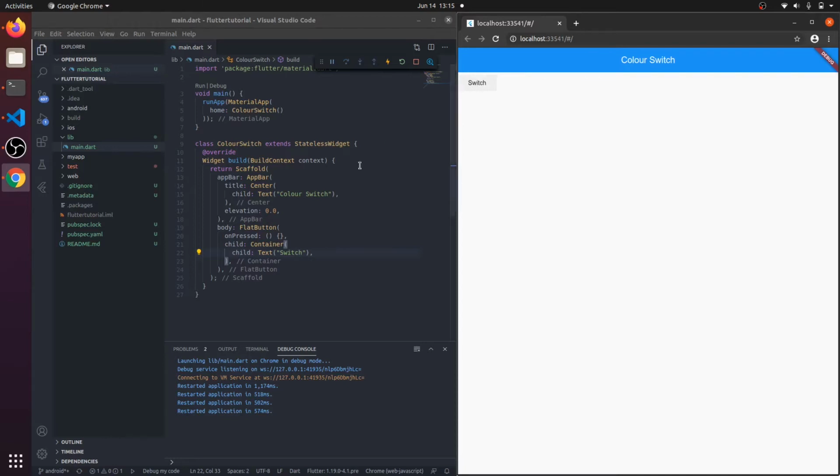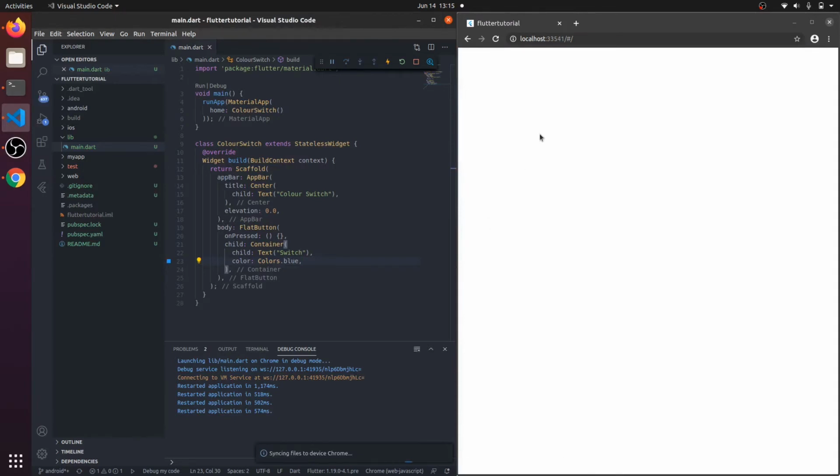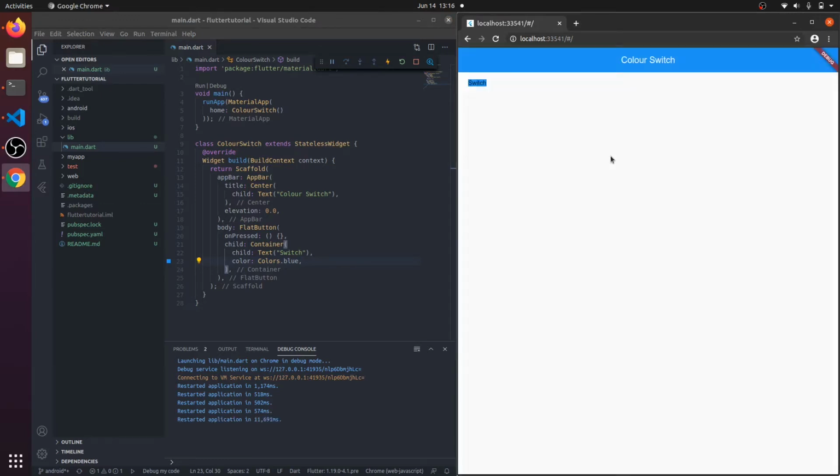So what we want to do is, of course, put some color inside it so you can see it. And the container has, in fact, a color property. We can put a color on it, and it takes in colors, and we can say blue, right? And you'll see a color there. Just wait for it to load. You can see the loading times here. Again, this process will be slightly different if you're using Android Studio, but should be the same. All right, you can see this very tightly wraps around the text like that.